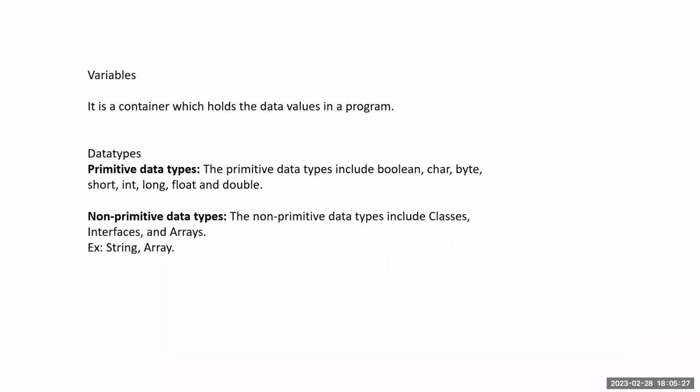If you want to assign something to certain values, in the last program you printed a text value, Hello World. It is a constant statement that you used only to print Hello World. If you want to print something else, you need to write another System.out.println with whatever data you want, like on the second statement, This is my first program. So you are going to keep on writing those statements one by one in the program.